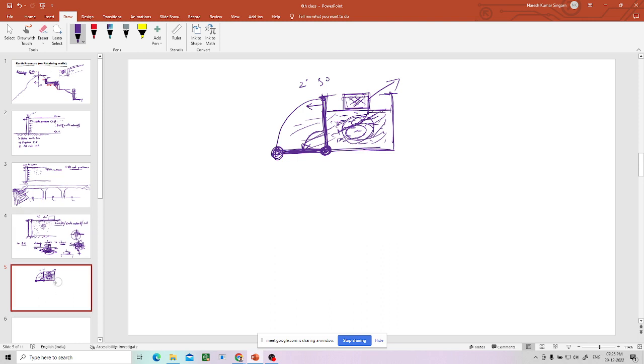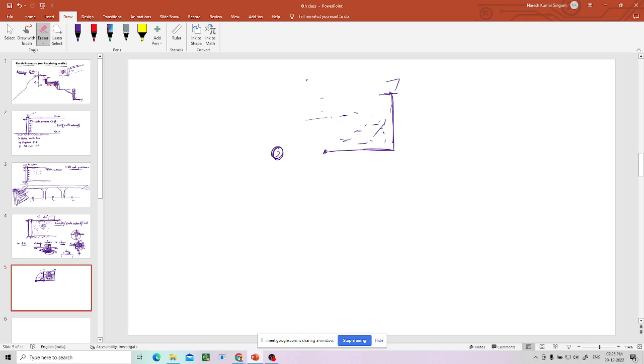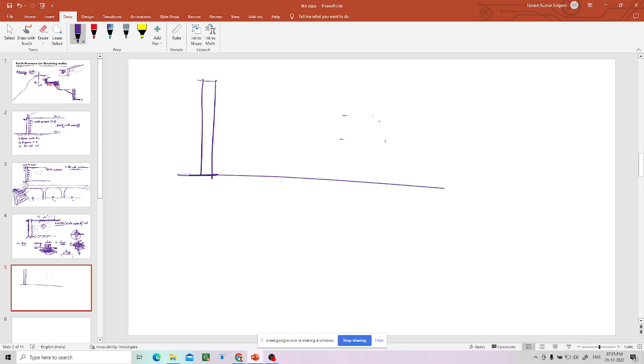Now I'll just erase it. We'll take, now as we come to the point of earth pressure, what happens when the wall is allowed to move in this direction? Now the soil tries to move in this direction. So when it is moving in this direction, there is a total soil sample along above one plane.